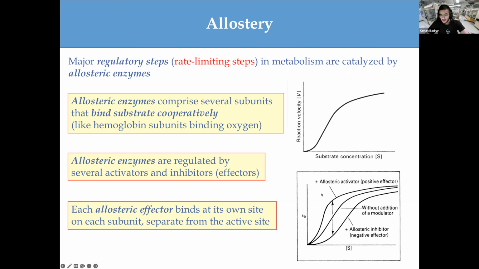Now, if you see here, look at the positive and look at the negative. What is the change? In the positive, it increased the Vmax, right? It made it change sooner. In other words, you would need less substrate to cause a cooperative change in shape. While with an inhibitor, you now need an increase, right? As you can see here, an increase in the substrate for it to start changing shape to reach its Vmax. And as you can notice here, overall, the Vmax is increased with an activator and decreased with an inhibitor.